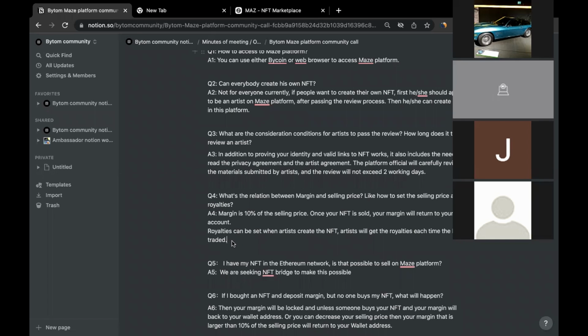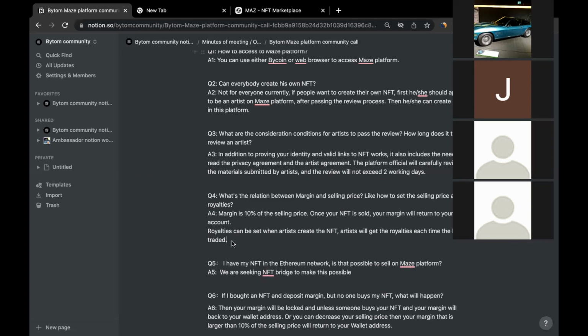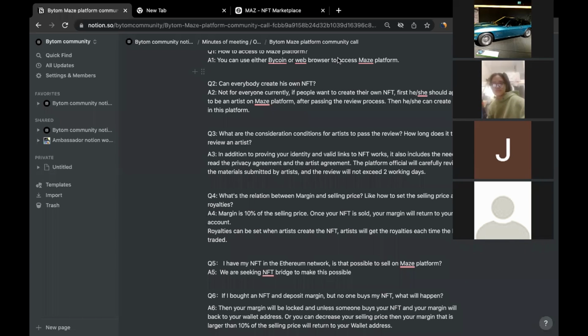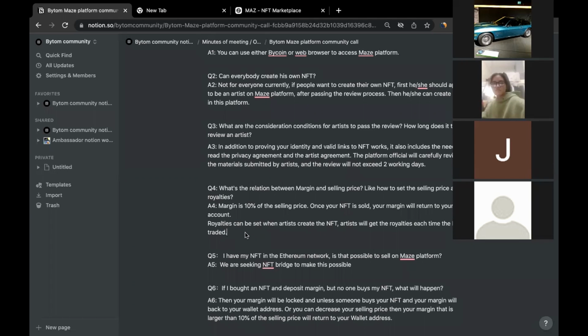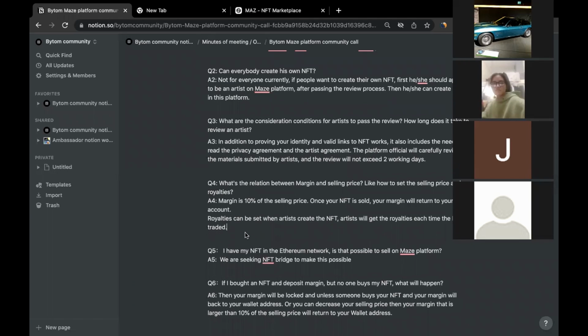If you set the royalty value in your NFT, each time the NFT is traded, you can get some income, which is called royalties. If you are an artist and your created NFT is sold more times, you will earn more money or royalties.